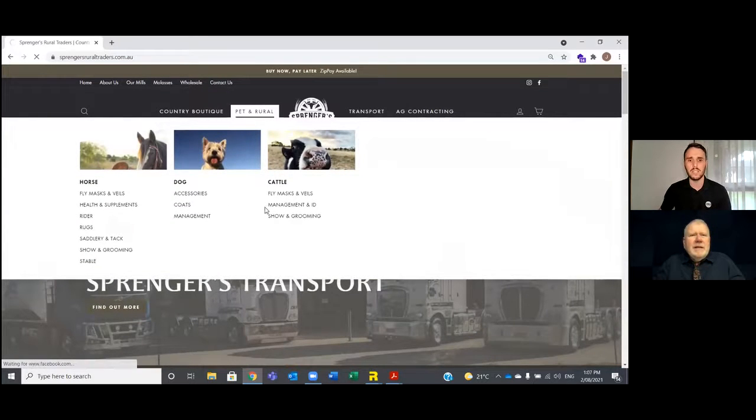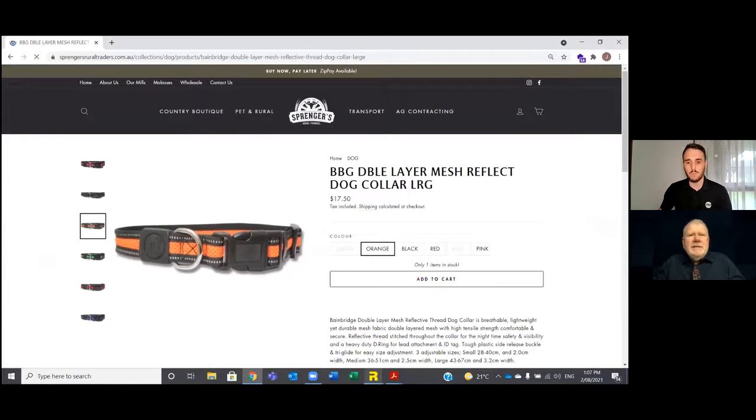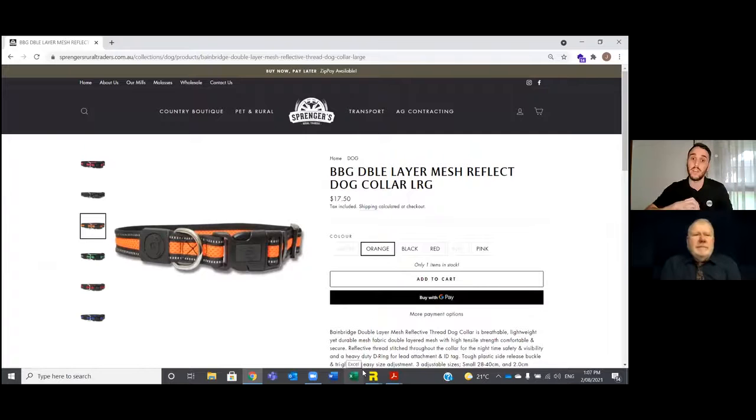I'll click on this particular collar, it's just under accessories here. Now you'll see here, going back to the point of sale, I've set it up as different variants. So this allows the stock item to display correctly online. Typically an online customer wants to go to that one spot on the website and choose what colors and sizes they can get in that particular product, rather than going back and forth between pages on the website. So that's just done via drop-down boxes, or you'll see here I've got the different colors displayed there.